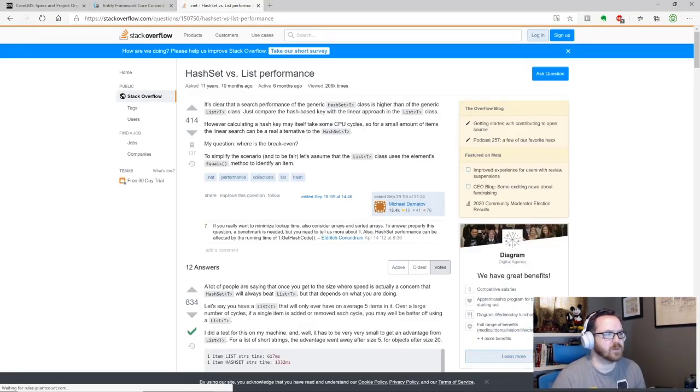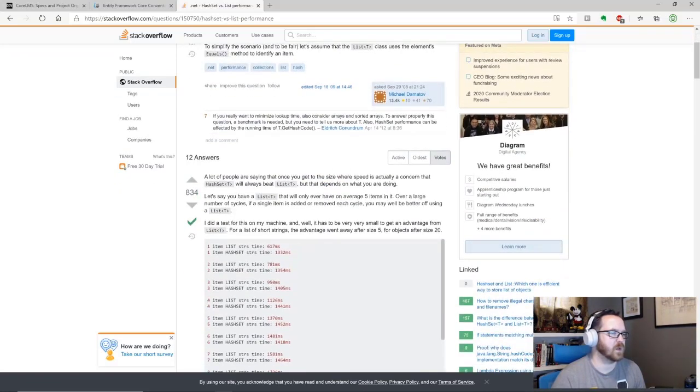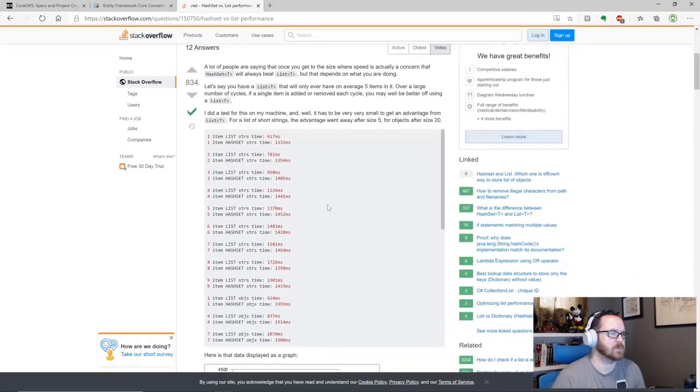So it's clear that a search performance with the generic hash set T is higher than a generic list. Okay. Just compare the hash-based key with the linear approach. Well, that's probably why Entity Framework chose that instead of a list. However, calculating hash key takes some. We'll go with hash sets for now.